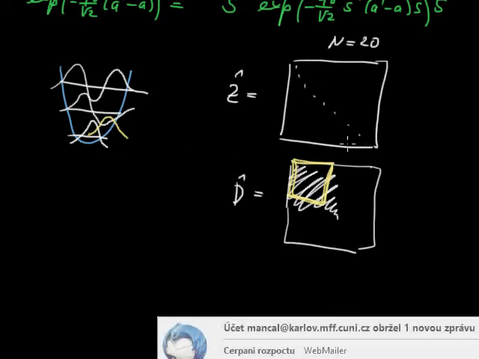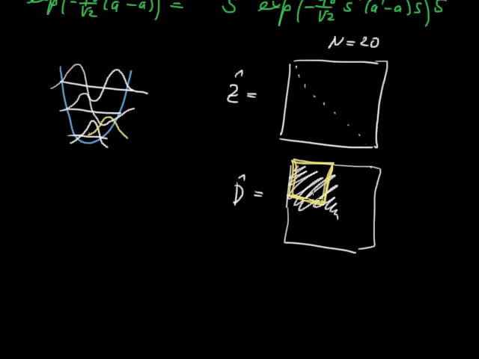Why am I doing this, why do I need more states? Well, I need more states only because in this operator, for that transformation, I have to have functions that are up here well represented. That means I need to include in that wave function not just this block that I will be using later, but also other things somewhere farther away. All these wave functions that are cut away here, I don't need them to be well represented. They are useless. But these ones up here on the diagonal, I will need them to be represented well. So that's why I need to start with something much bigger.